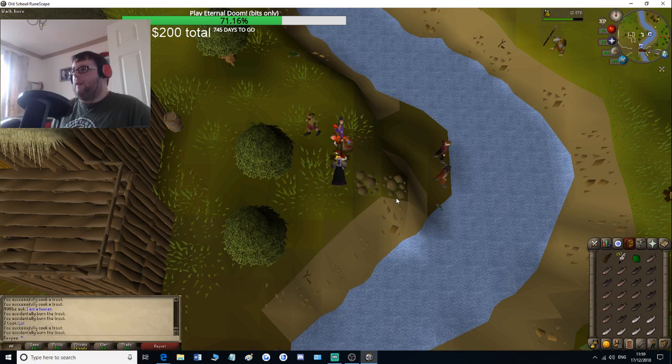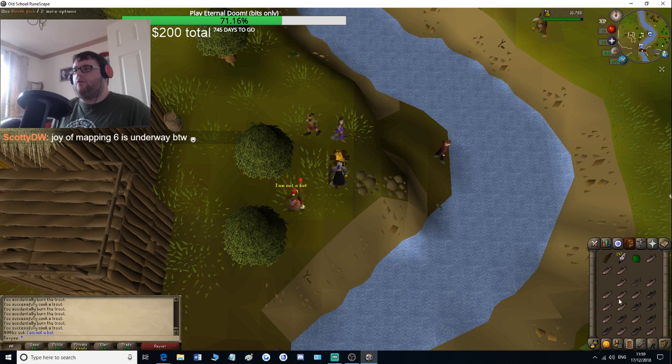I do actually wonder if you can get lobsters here later on or not. Oh well, I'll work that out later. I have to be level 40 to get lobsters. Alright. Drop all the burnt fish in one spot and all the edible stuff in another.